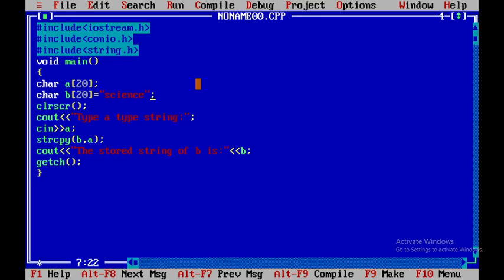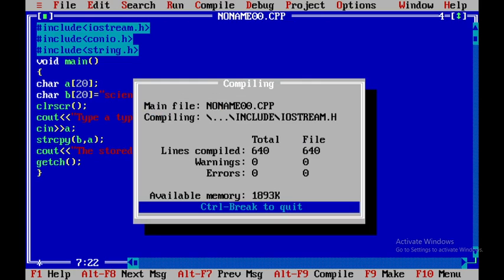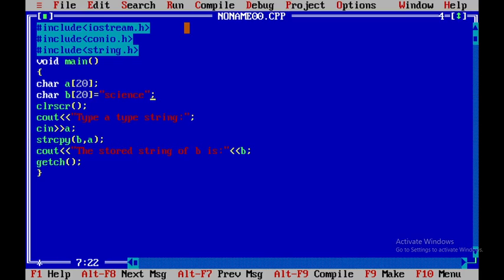But after executing this program, in the variable B, instead of science, computer will be stored. See, here I am going to execute. There is no error. So computer, yes, but in the program I have stored science in B. Because of using strcpy, I am telling the compiler that whatever input I give for A should be copied into B. That is the use of the strcpy function.